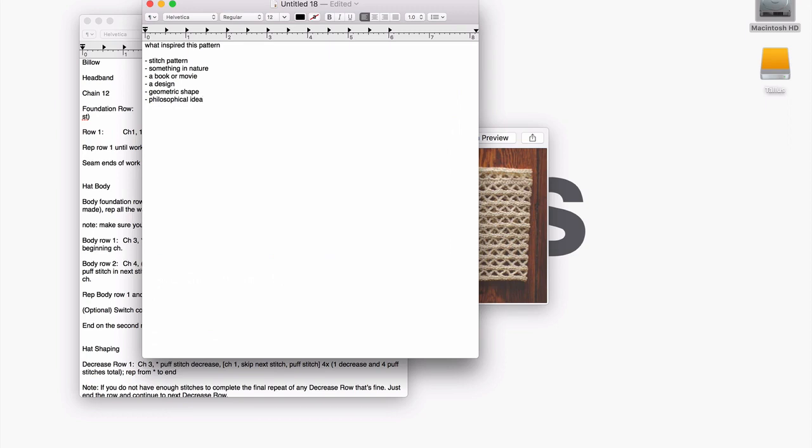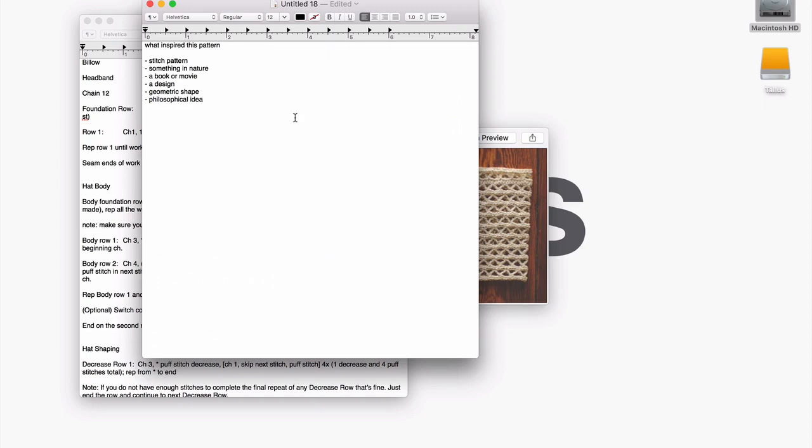Well, okay, it's Ragnarok, right? So then you could make your cowl pattern or your hat pattern called Ragnarok, right? Because that's what is being represented by this design.